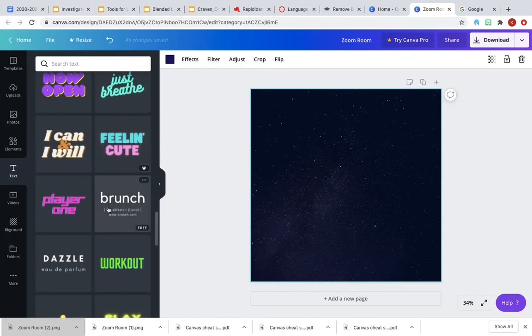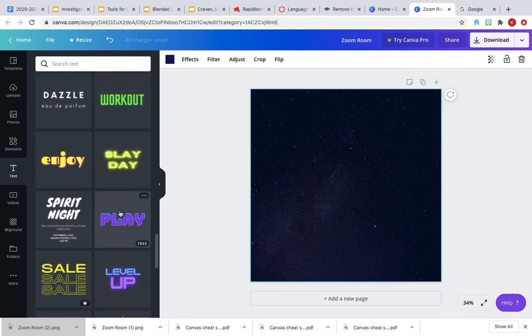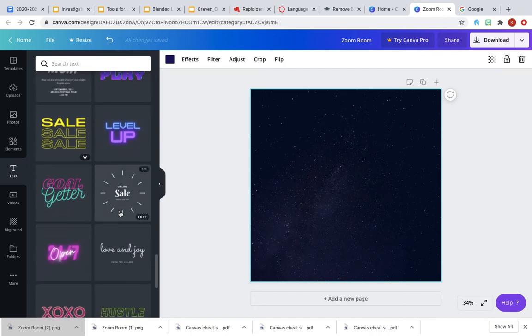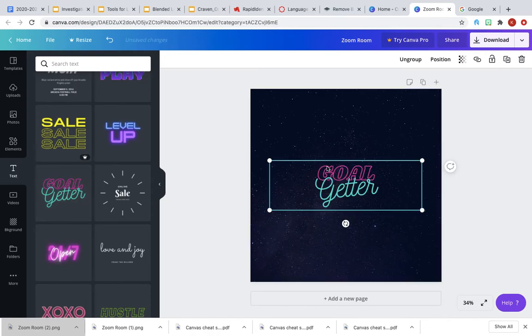So for example, it'll show you again if it's the pro version that you have to pay for, it'll have the little crown on it. Typically, the cuter ones are the ones that you got to pay for. But let's say I wanted to use this one. So I'm going to go ahead and click on that. And again, it puts it right into the middle of my logo for me.